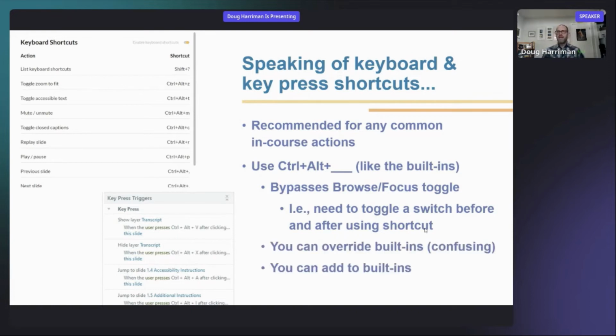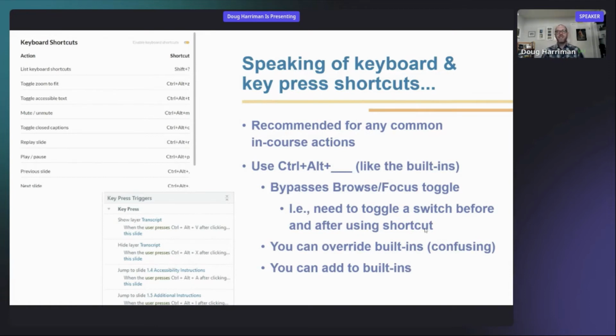You can override the built-in keyboard shortcuts, although I recommend against it. It would be confusing because you cannot override this instructions list. And this screenshot here is actually from the keyboard shortcut pane that you can bring up by hitting Shift ? from any slide. It would be kind of weird if you program Control Alt comma to jump you to, say, the next slide instead of the previous slide. But then users can still bring up this instructions list here, and it's telling them that Control Alt comma takes you to the previous slide.